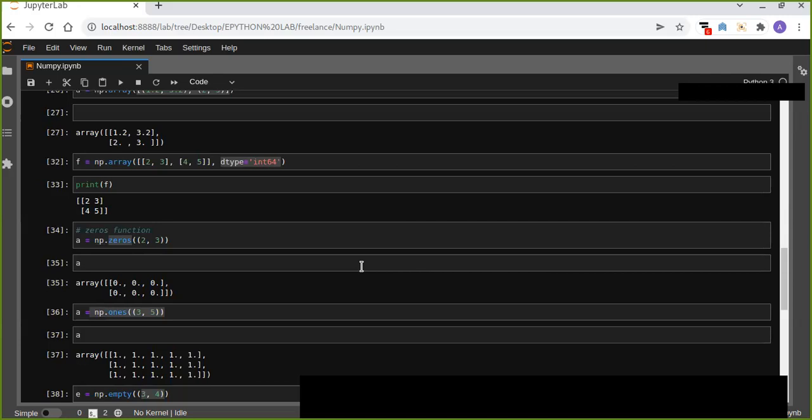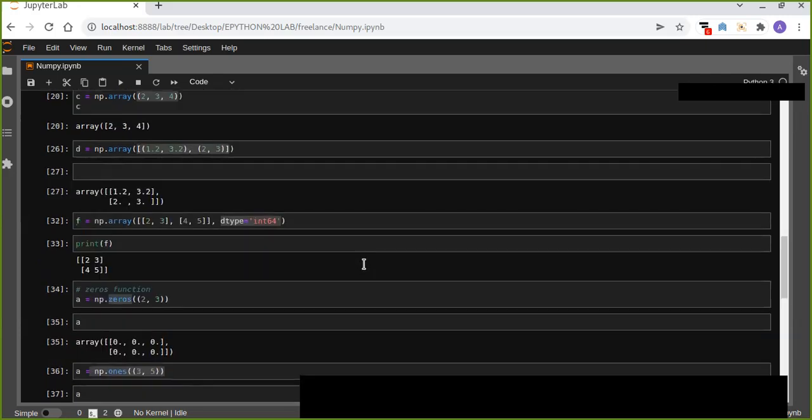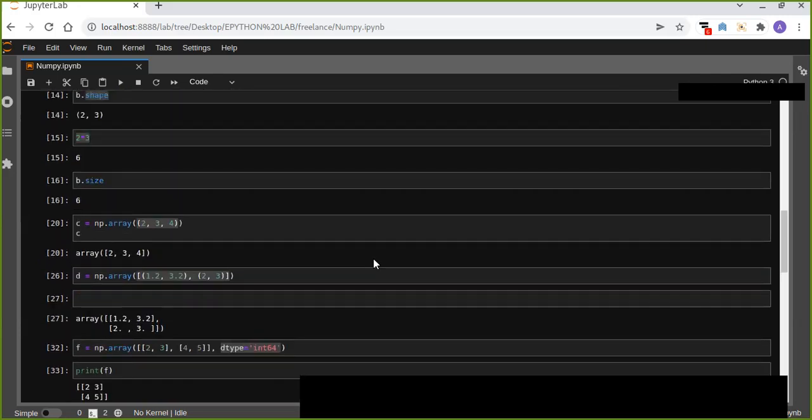These are the very beginning of the NumPy Python-based library. It is very, very important, especially if you are working on machine learning and data science, because machine learning is based on linear algebra and calculus. So every linear algebra calculation can be performed using NumPy.